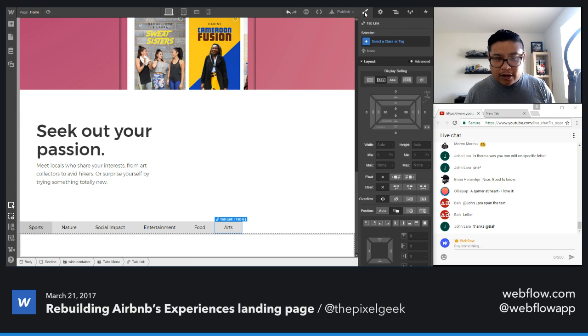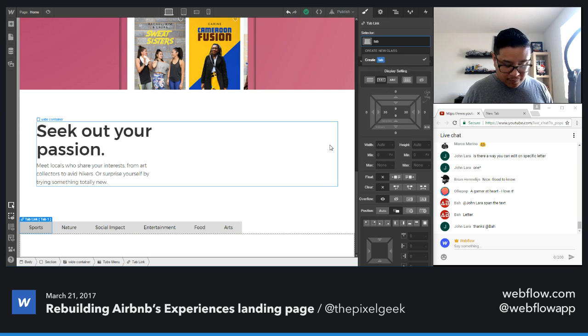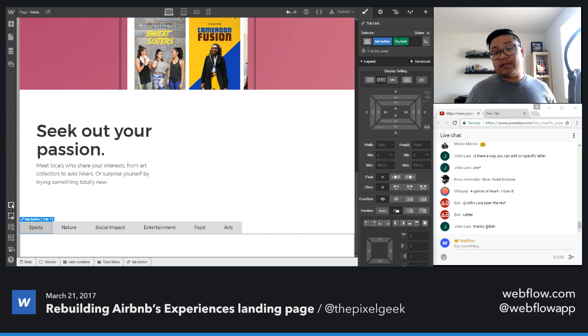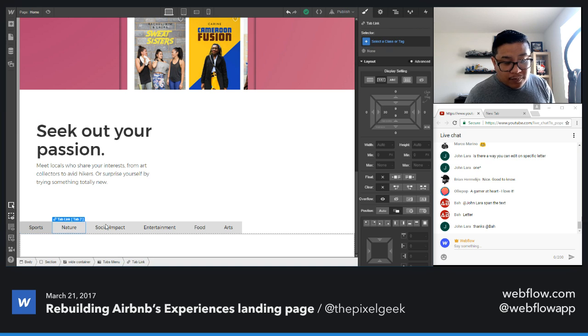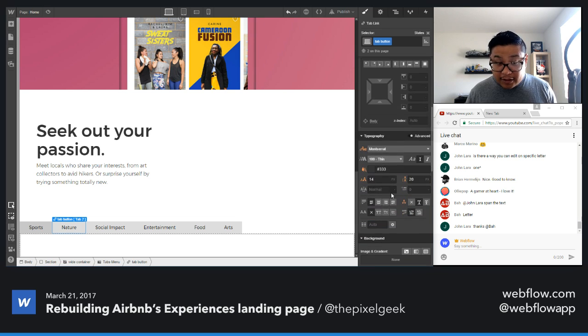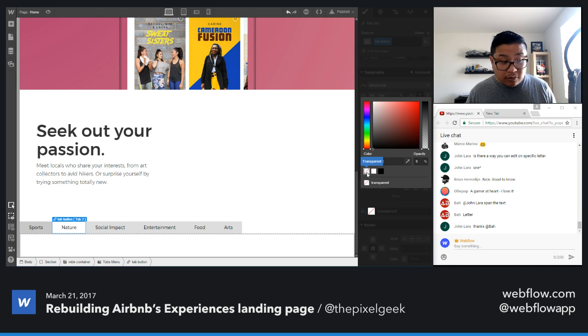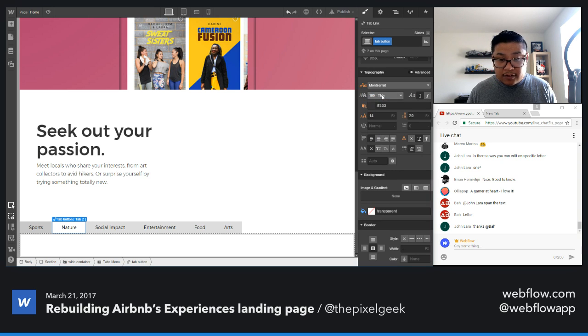Okay, so here's what I always suggest to people. When you're styling these, don't style the first one, because the first one already has a pseudo class of current. If I put in tab button right here, notice how I have a pseudo class of current. I don't want to style that first. I want to style the tab button, so I can go to another one, the one that's not selected yet, give this a class name of tab, oh wait, nope, tab button, and start designing that one first. So let me do the unselected one first. This one has no border, so leave that transparent, but the text is bold. Let's go semi-bold.